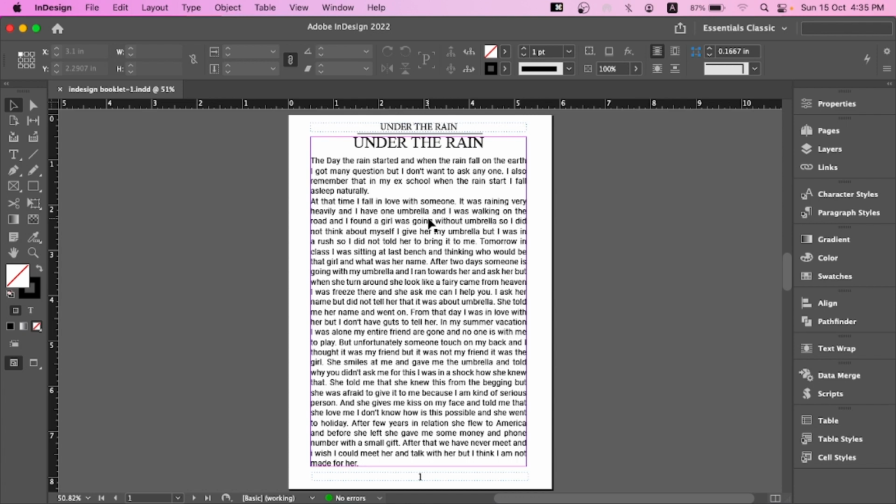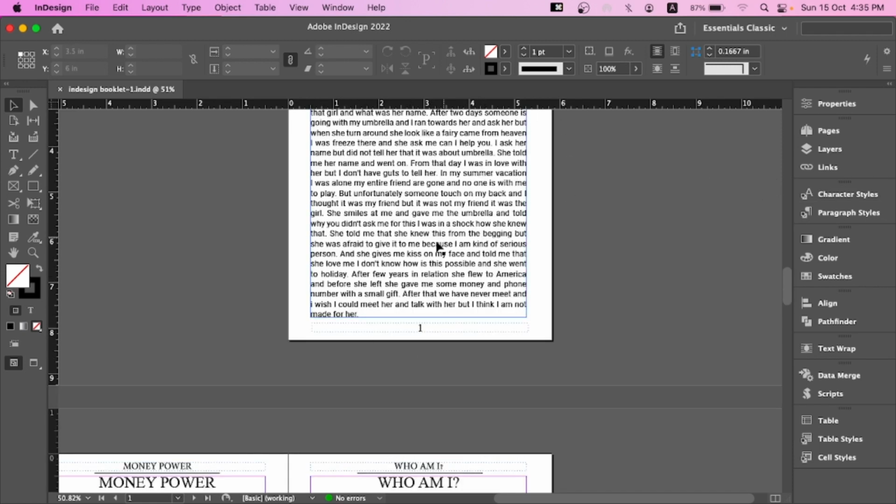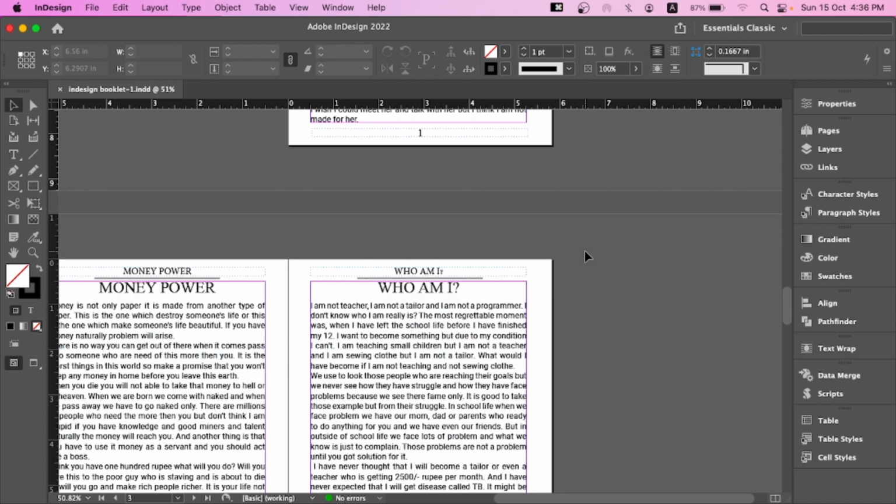Now last time we have already talked about InDesign, the preferences, the tools and the panels, right? And then we have already talked a little bit about the character style and the paragraph style. Now in this video we are going to talk about how to design. Here there's a layout like this, how to design like that one, right?